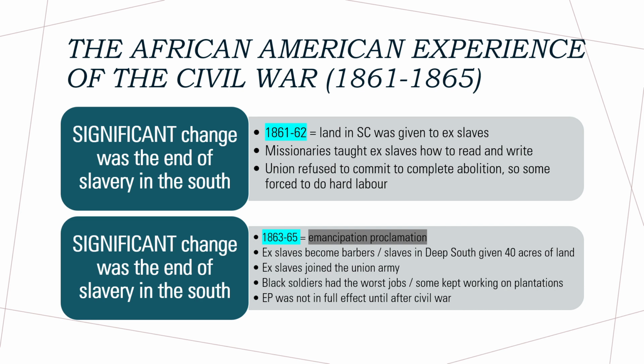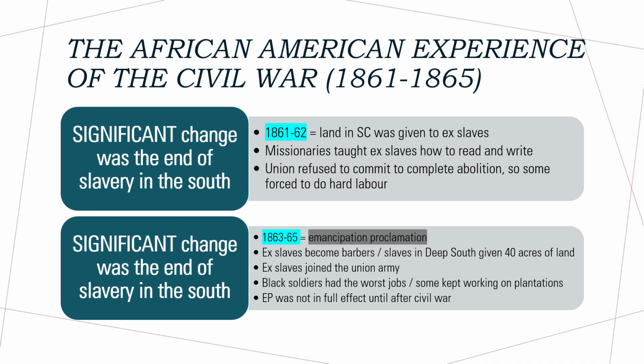This was a kind of step forward for ex-enslaved people, because they were given some land, they were given some education, but letting go of slavery completely was a big step for the Union Army, and they weren't quite comfortable with that. So they still were forced to do some kind of slavery.